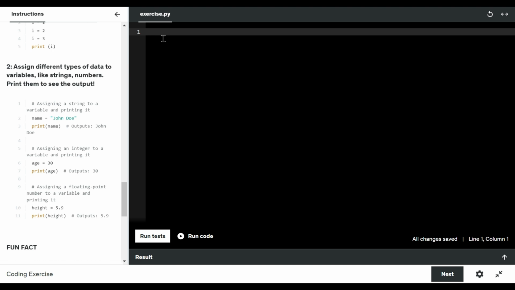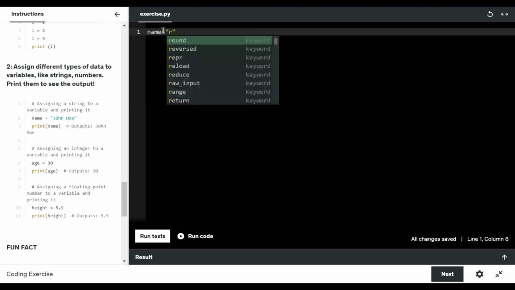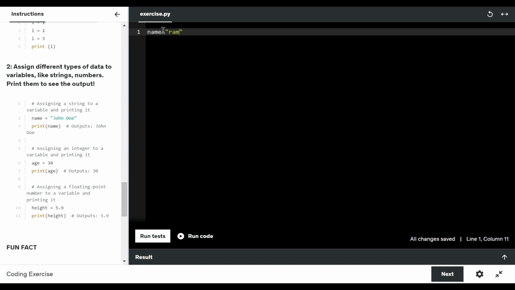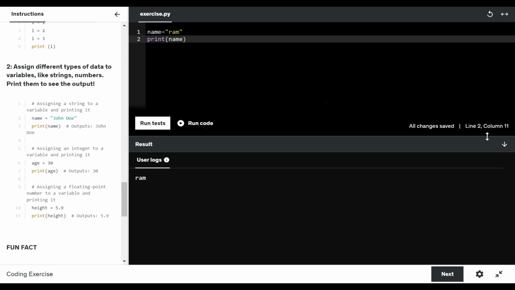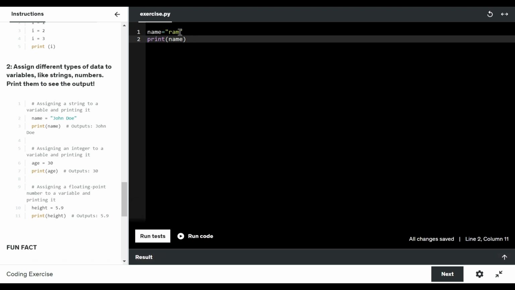And now what is the thing here? Assigning a string to a variable and printing it. So first thing, we are going to assign a string, ram. Okay, now I'm going to print it. So print name. We'll see the output. The output will be ram. Okay, and now we played with string.